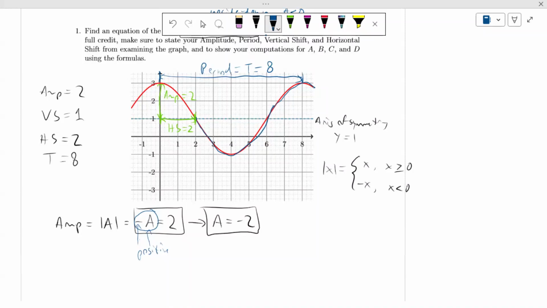So in that case, you would have a right side up sine wave if you were to start at x equals -2 over there. Because it's right side up, the absolute value of A is just A. But it's because I started with an upside down sine wave that I have a negative A value.